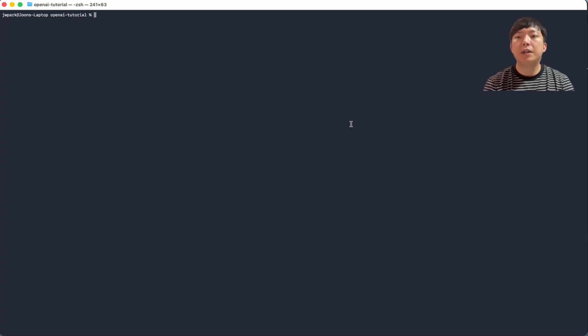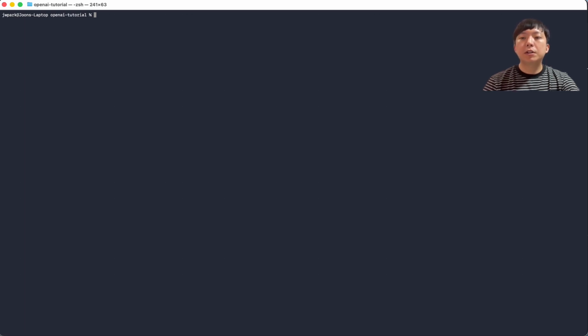Now that our API key is set up, let's create a simple JavaScript project. The OpenAI SDK automatically looks for an environment variable called OPENAI_API_KEY. So once we've set that up, we don't need to manually paste the API key into every JavaScript file. This is better for security, and it also keeps our code cleaner.